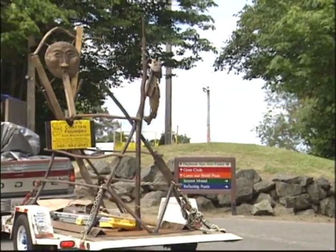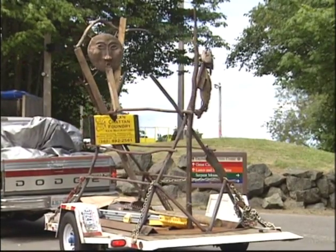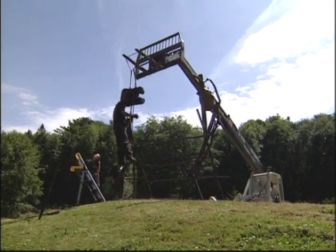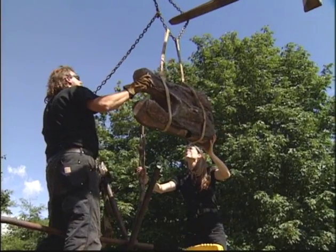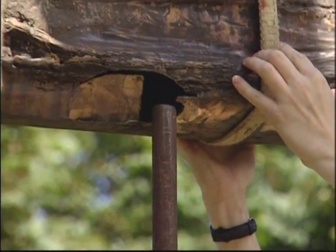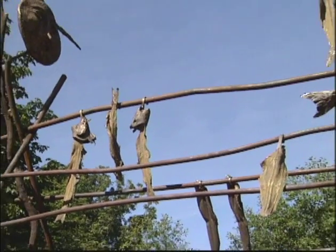And being able to install the salmon drying rack at Daybreak Star Cultural Center is a double bonus because it's a place of gathering, and then the salmon drying racks are always at a place of gathering where the community gathers. So salmon, I think, not only sustains us physically and bodily, but spiritually and within a community. It's like the dialogue of the salmon and the people.